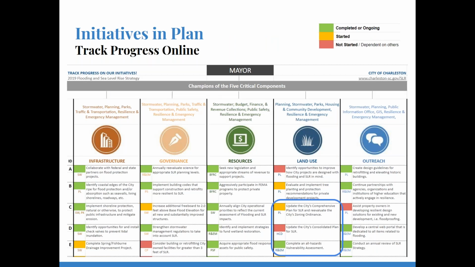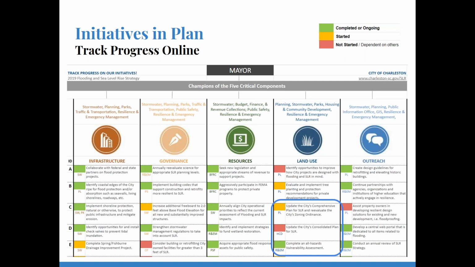So how do we include all this data in our plan? Basically, we established that the mayor's number one priority is flooding. So we've established the flooding and sea level rise strategy to be the overarching strategy for the city, for anything related to flooding. And what we've done is include all the pieces of that as initiatives in the strategy. We call it a strategy purposely and not a plan, to help make it more actionable.